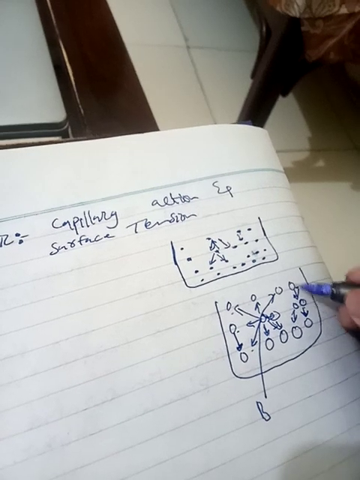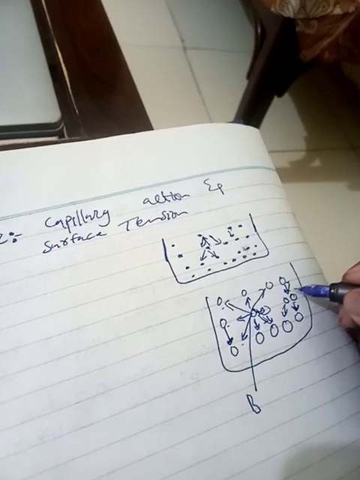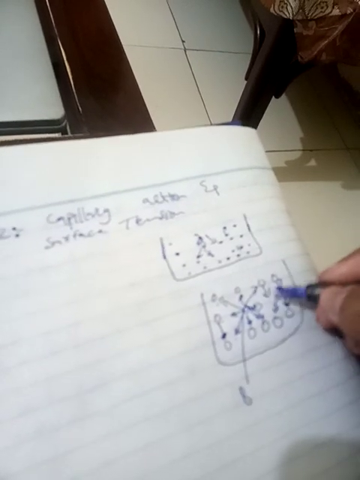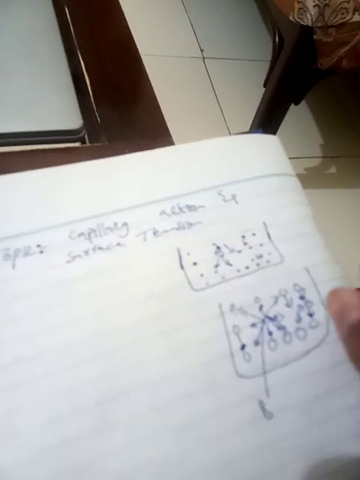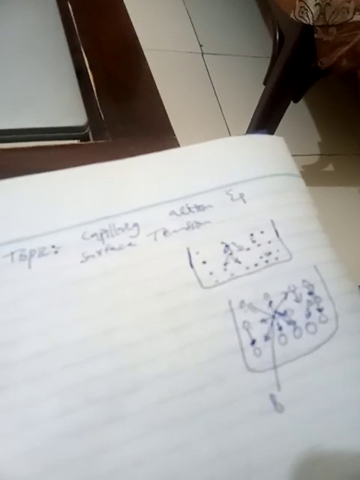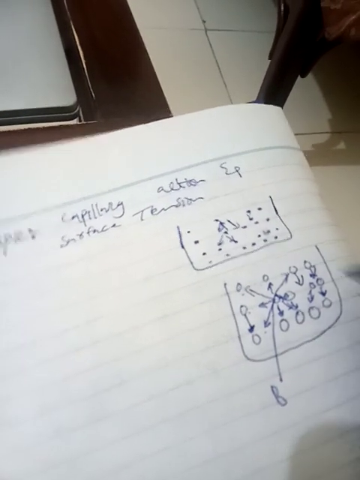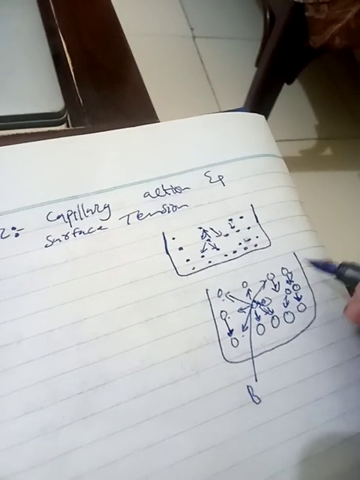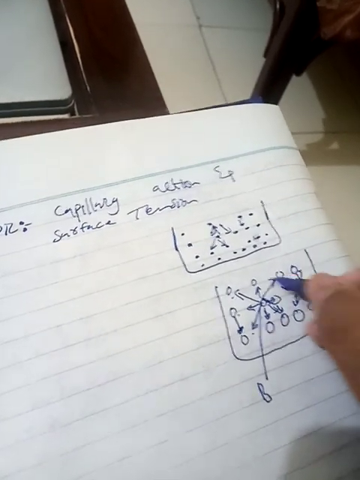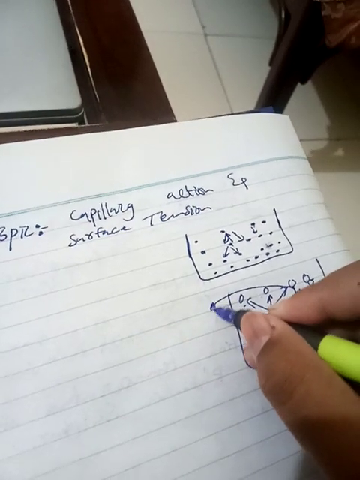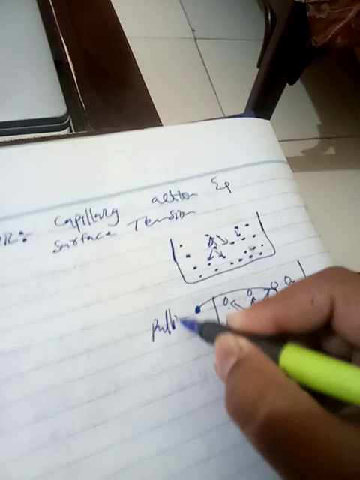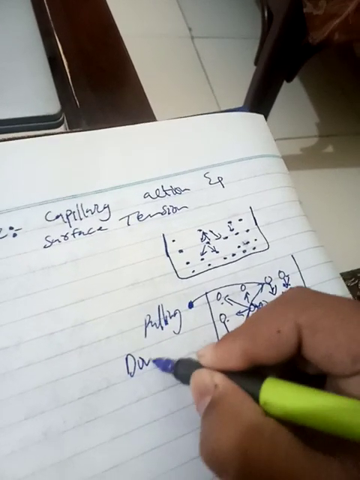But what about the opposite attraction of this one force? For example, this one, where is the opposite force? So because of not having any opposite force towards this one force, there is some pulling that starts, and that pulling is on the downward side. Why is that pulling on the downward side?